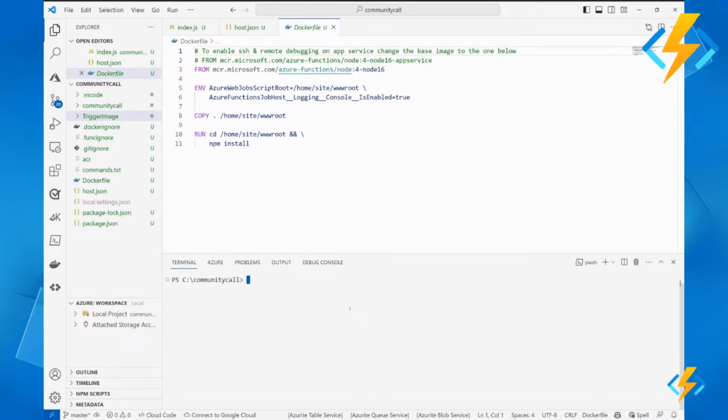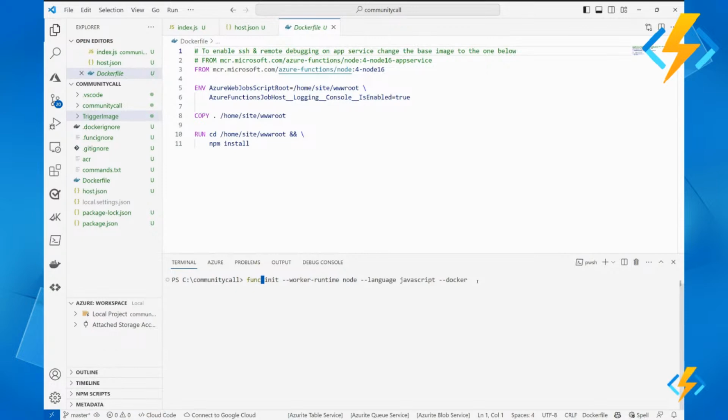So the first thing when you're creating a function app is you initialize it inside of VS Code. And so what I've done with this one is I just ran func init, and I specified I want to use Node and I want to use JavaScript as my language. And you can see I added in the --docker because we're going to be working with containers because we're going to be deploying into the container app environment, but we still want to get all of the productivity and familiarity you have using functions.